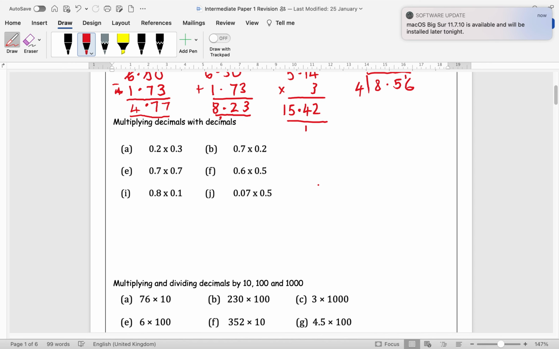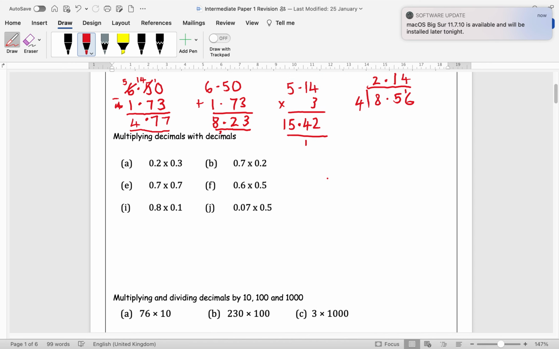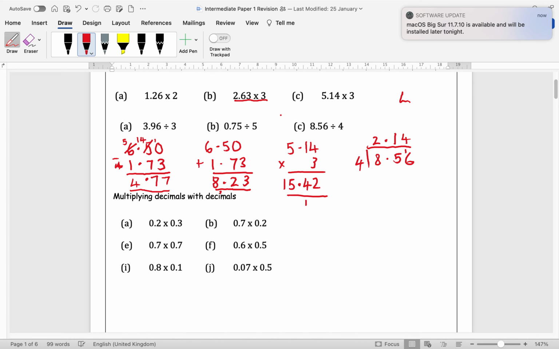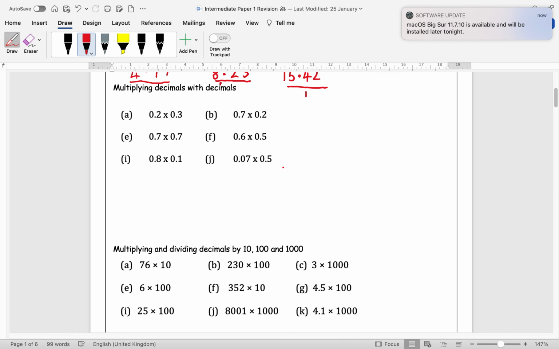Question 2, we're going to be multiplying decimals by decimals, unlike question 1 where we did sort of a decimal number by a whole number. Slightly different here. We're going to do these in our head. So I'm going to pick on 2 examples here. I'm not going to do any of the ones that are actually there. I'm going to do 0.4 times 0.2. Okay, 4 2s are 8. But because that's only 1 digit, but I need 2 digits after the decimal point, I'm going to have to put a 0 before it to make 0.08.